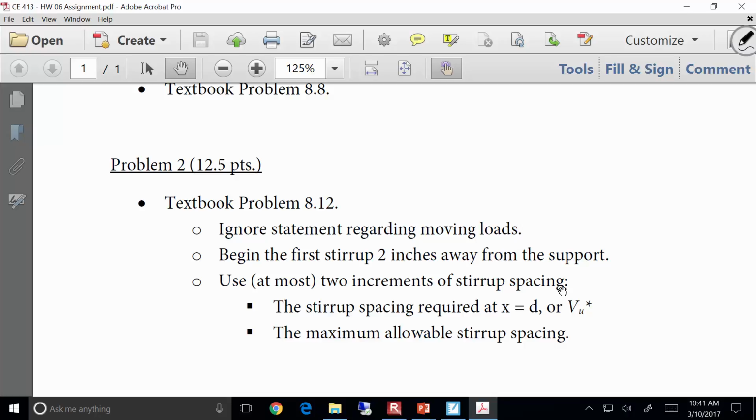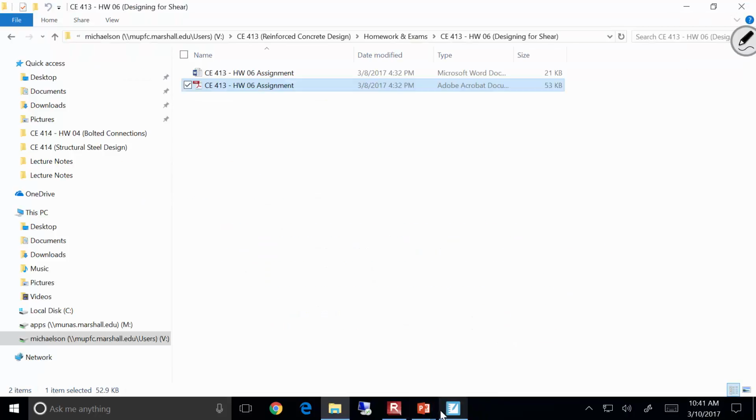Does that make sense? So I only want you on your homeworks to use the minimum spacing, or the one you need at the very beginning, and then the maximum. Sound good? I'm not going to make it difficult for me on the exam as well. I'm lazy, remember? I'm a lazy guy. Does that make sense? Everybody okay with that? Okay.